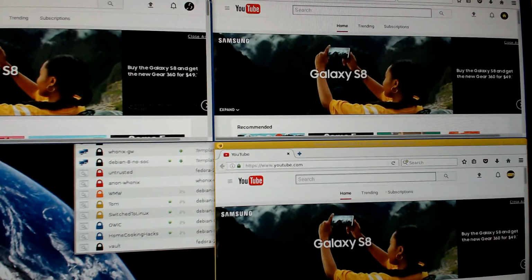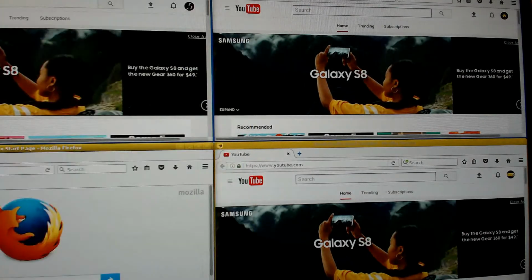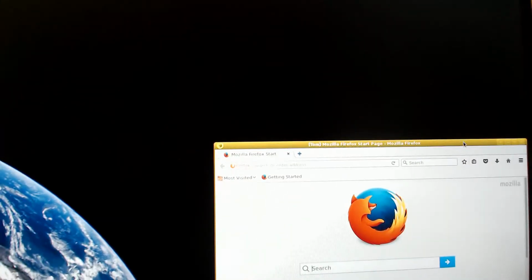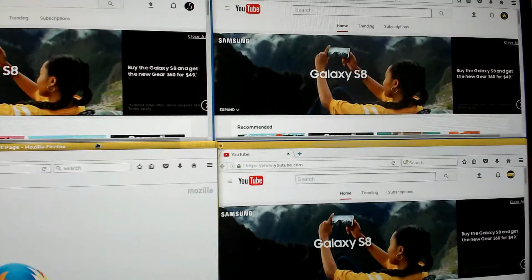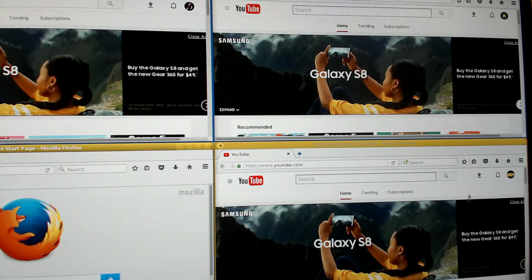So I can keep logged into each of these guys having my own Qubes, and then I can even run my own personal Firefox without... just moved that to the wrong location. There we are. There we go. So now I can run four completely different Firefox sessions, and if I do a search over here, it won't do any tracking. Not just like if I do a search and I'm on Google doing the search, then of course it'll track what I'm doing.